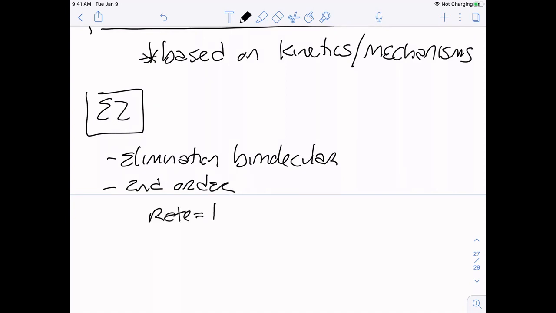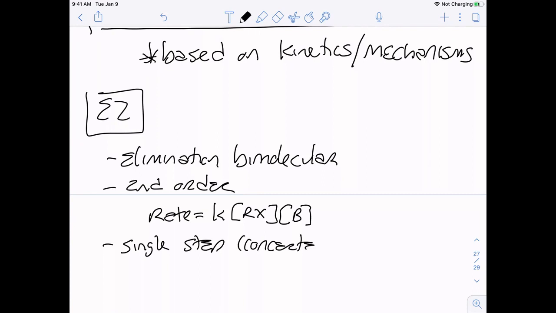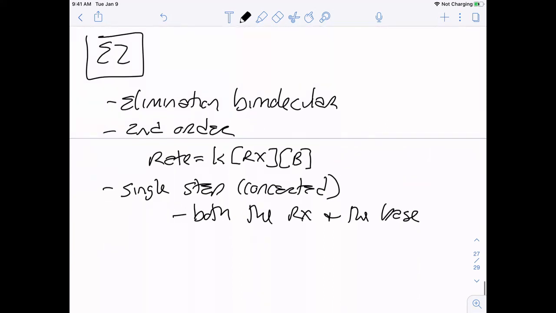My rate law is rate equals alkyl halide, and then for this one you can still put nucleophile if you want there. Sometimes I do. Sometimes I'll use base just to differentiate between the E2 and the SN2 mechanism, or rate laws we should say. So second order, it is going to take place in a single step, so it's concerted. Right, both the alkyl halide and the base are involved in that step. Because it only takes place in one step, that step is my rate determining step. Right, if I only have one step, that one step has to be rate determining.